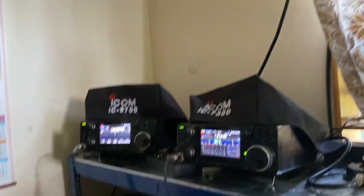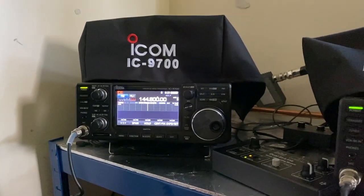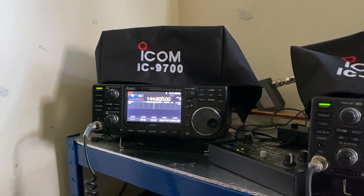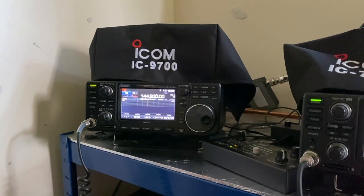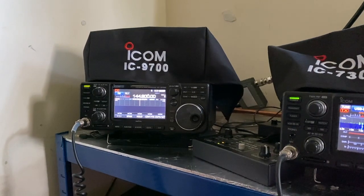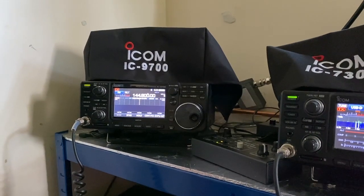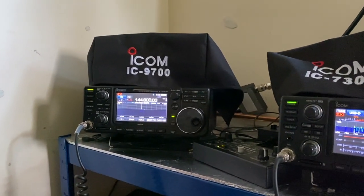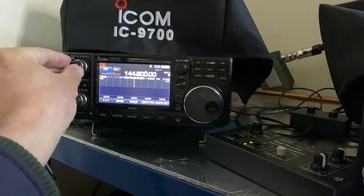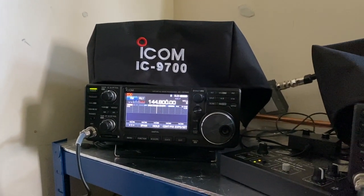So we're back in the shack. I've got the 9700 tuned to 144.800, which is the frequency that APRS packets are broadcast on in the United Kingdom. There is one other APRS packet station based in Southampton. It's a little bit higher up on the frequency. Can't remember the exact frequency, but I've been able to reach that in the past as well. But, as you can see here, I'm just receiving APRS packets. Let's give it a moment. We're able to hear it. They're quite frequent.